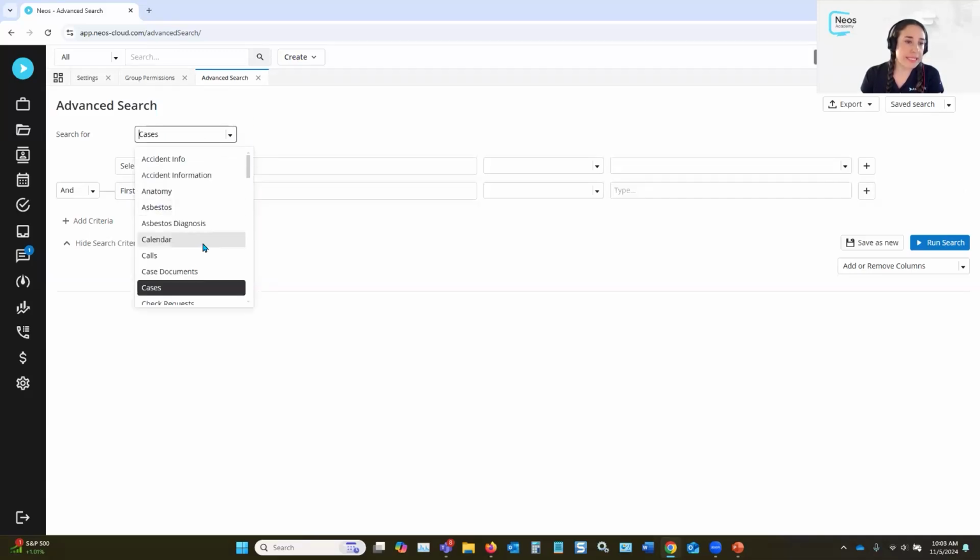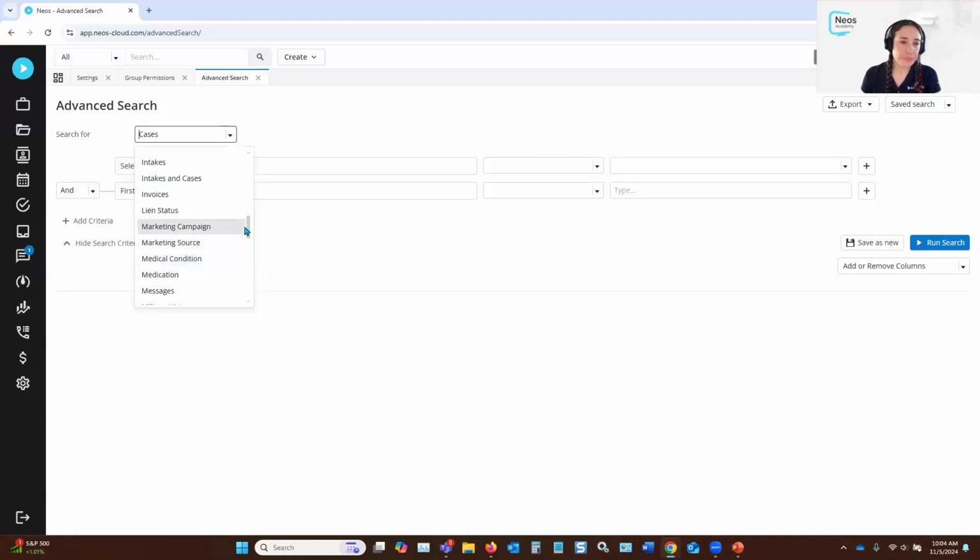You'll have things like searching for calendar, case documents, you can search for value entries and time, but you may also notice that I have some other entries in here like military history or medical condition, and these are related to dynamic forms. Dynamic forms is part of the NEOS AI Platinum package that we offer.